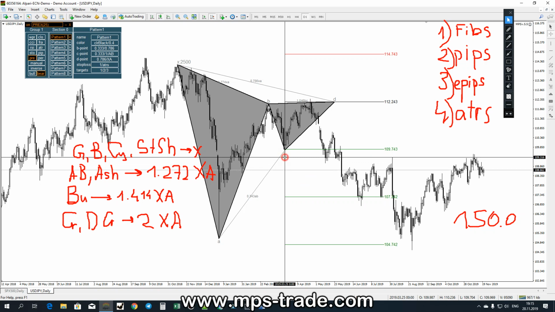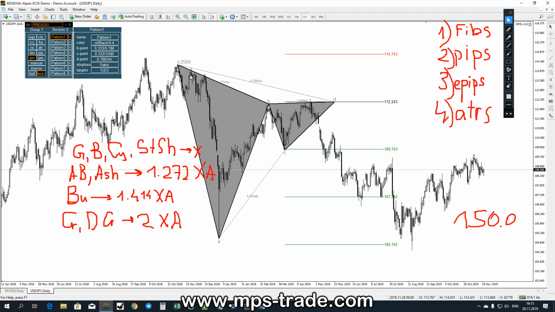So the ATR is calculated at the C point and 30 candles before that. So this is the range for calculating ATR from the C point and backwards 30 candles, because the average true range is the average range. It's not the range of one candle, it is the range of several candles.